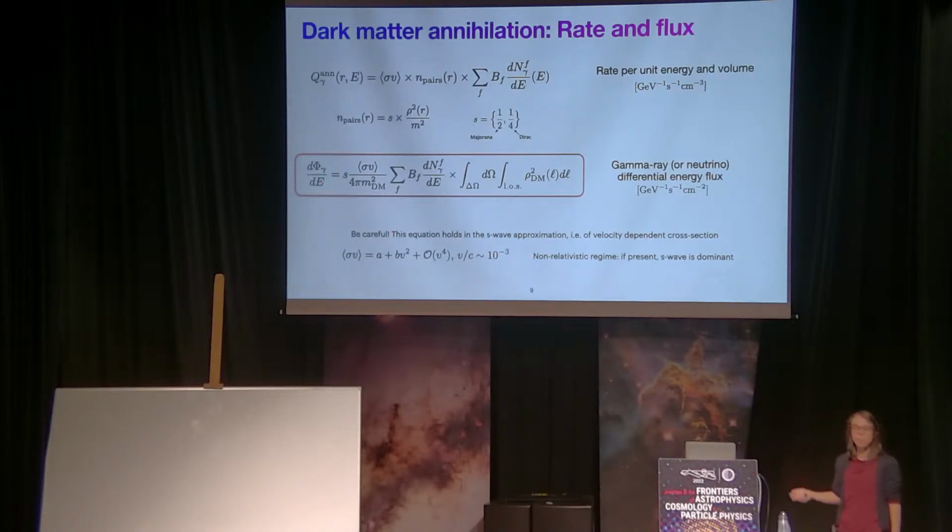So the first step, whenever you have to set constraints on some new physics, is that you set an upper limit on the flux, and then you recast it into the parameter space for dark matter by using this equation. So anyone that does data analysis first has the upper limits on the flux at a given confidence level.